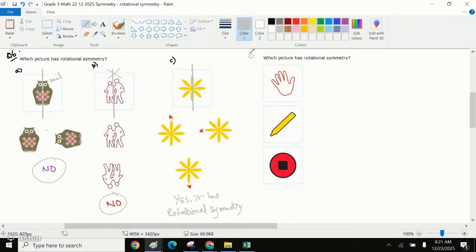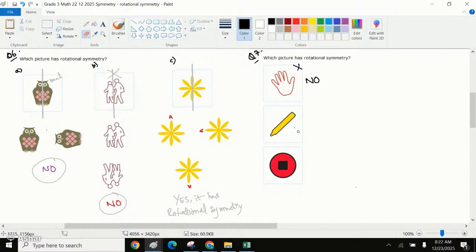This is question number 7. Can your hand have a rotational symmetry? One palm. Is your thumb and your pinky the same? If you rotate your hand sideways, the thumb will be upwards or downwards, right? So a single hand cannot have, there is no rotational symmetry in this, right?